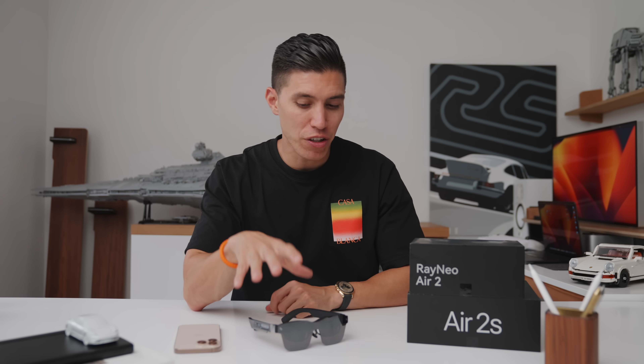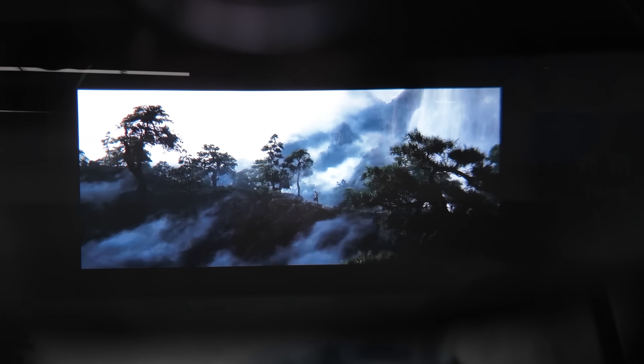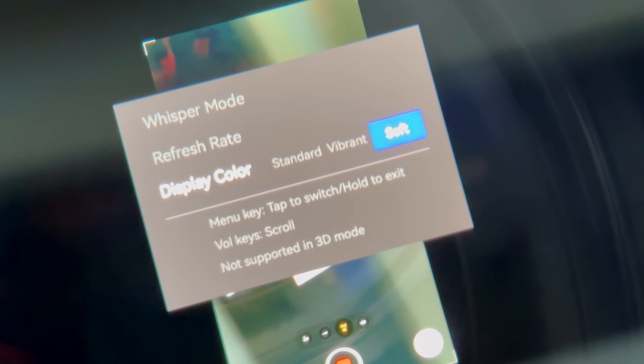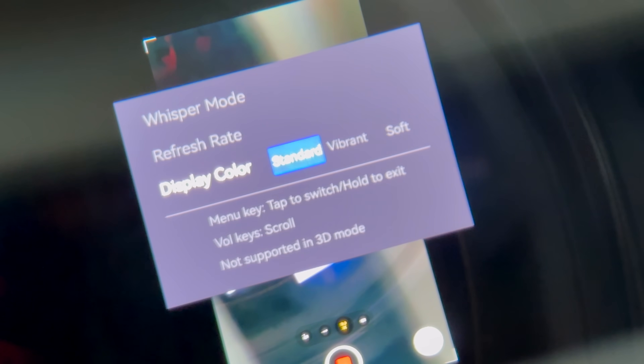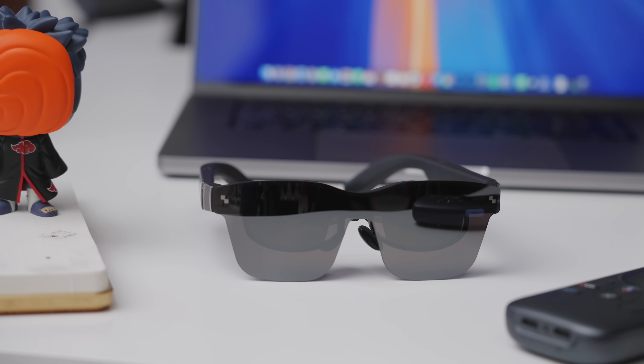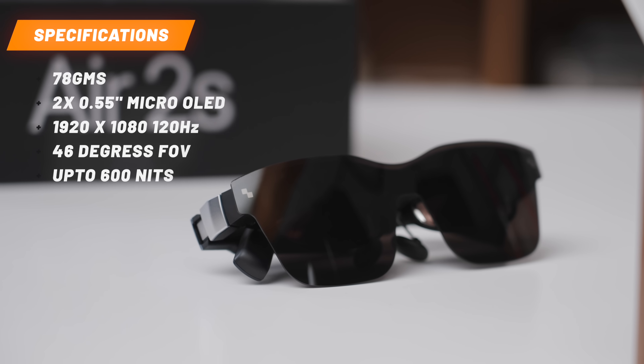The biggest difference visually is the edge clarity — the viewing angles along the sides of the glasses look a lot crisper in general. These are also the world's first AR glasses to have a three-level color adjustment, which you can change directly on the glasses themselves. Previously on the Air 2 and other brands, you could only adjust them within the app.